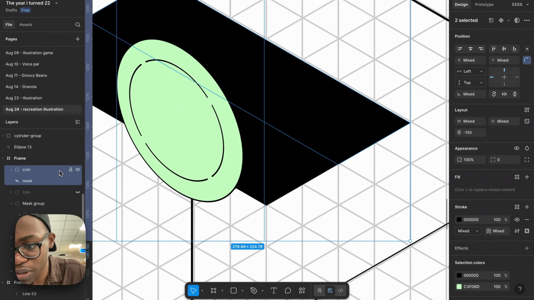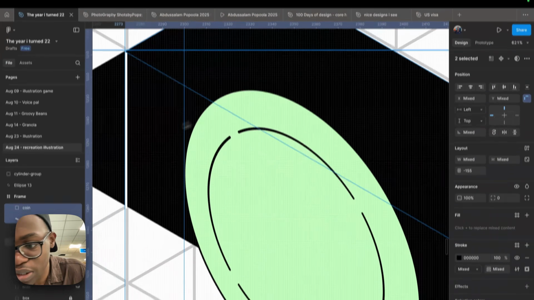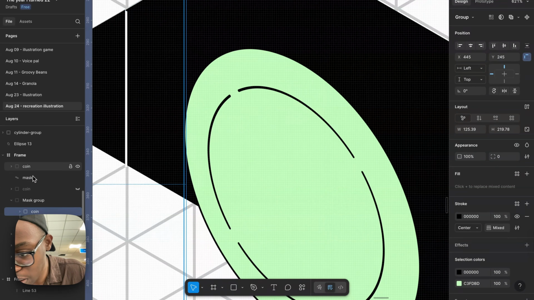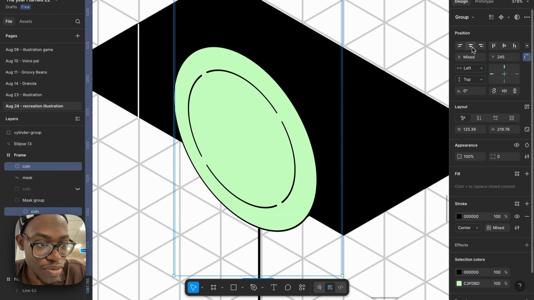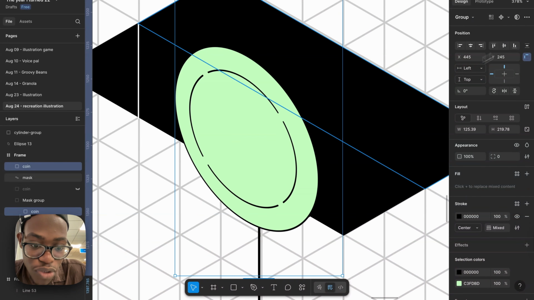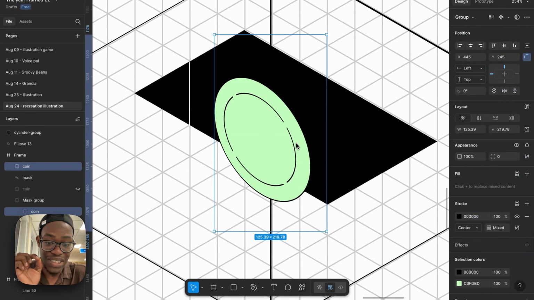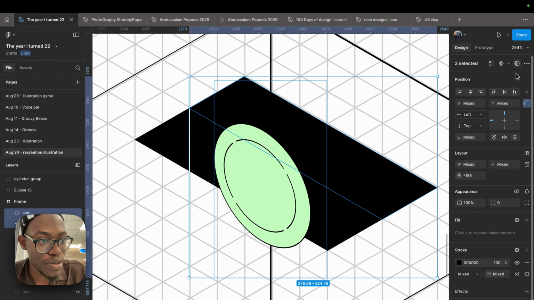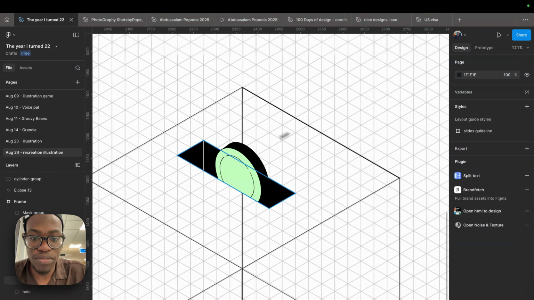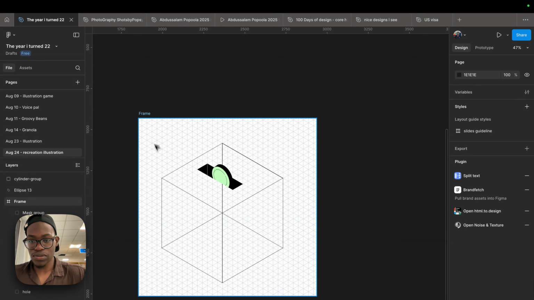So now this masks on the coin over here. Make sure this coin and this coin, you can see there's a spacing issue here. So you do this. Make sure they're aligned exactly. They have to be the exact same alignment, and then you bring it over here, and you see it now. So that's it.